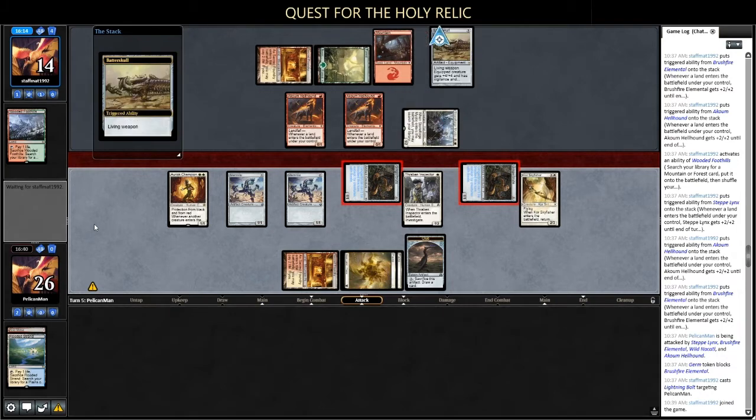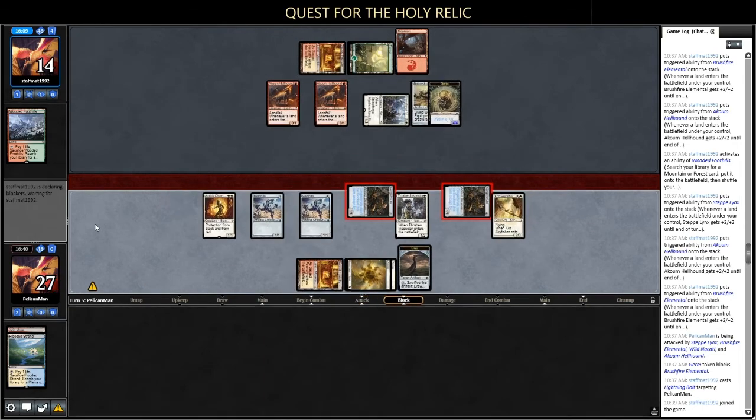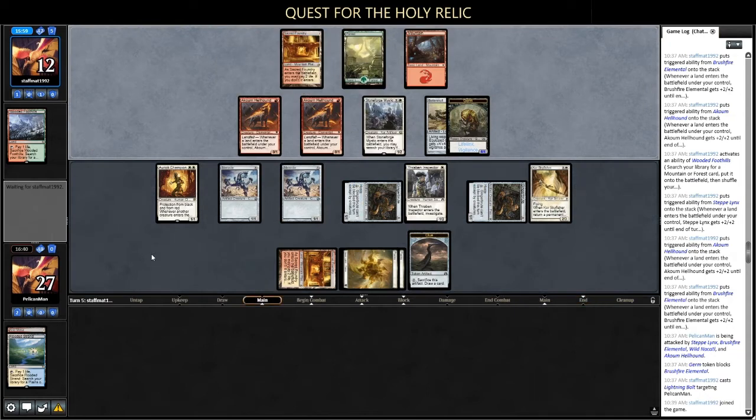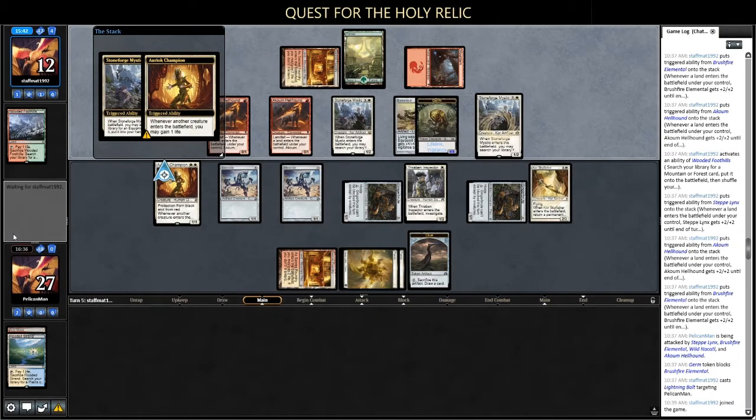Yep, sure, you got a Batterskull in play. Your Batterskull cannot block, so you take 2. Also, we're on 27. So we're actually the aggressor here. We just need to find a way to push in a little more damage. What are you doing, opponent? Another Stoneforge Mystic? Okay, that's a problem.